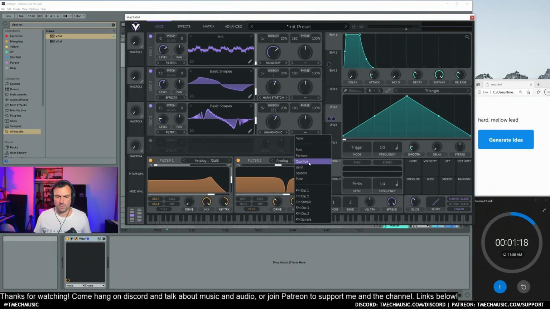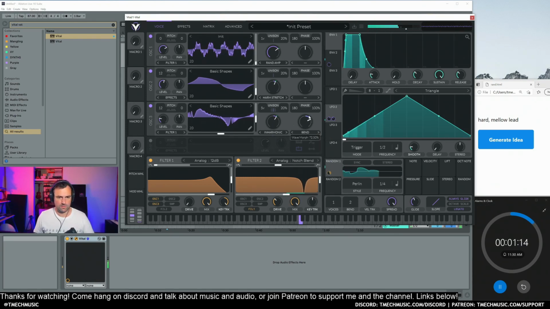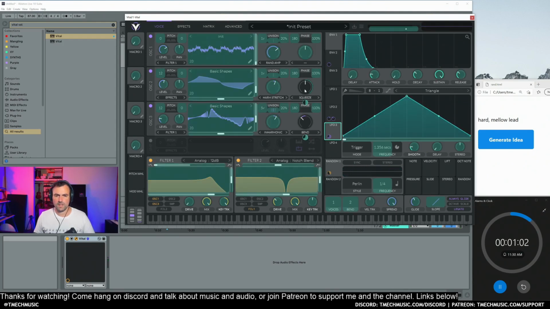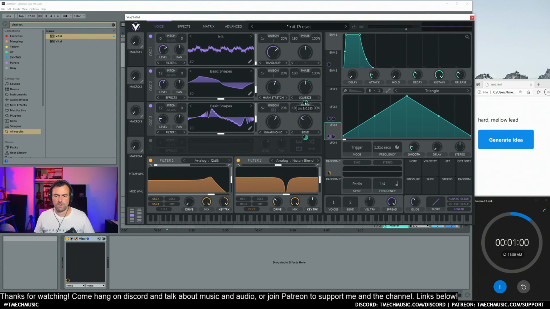I wonder if we could maybe bend. Let's use a different LFO here. I'm basically just setting this up so there's some variation over time.